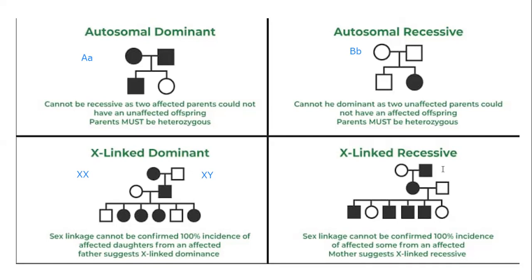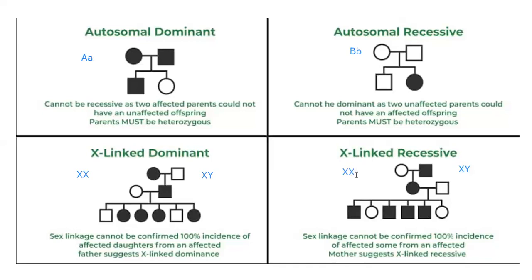You can see in the first generation, the male is affected, that further affects the female, and the female further affects the males. So here, X-linked recessive traits are most common in males in comparison to females. The reason is that males contain a single X chromosome, so males are hemizygous for the X chromosome. So if the single X chromosome of a male carries a recessive copy, it will express itself phenotypically. But for a female to express a recessive disorder, both X chromosomes of the female should carry a recessive copy.